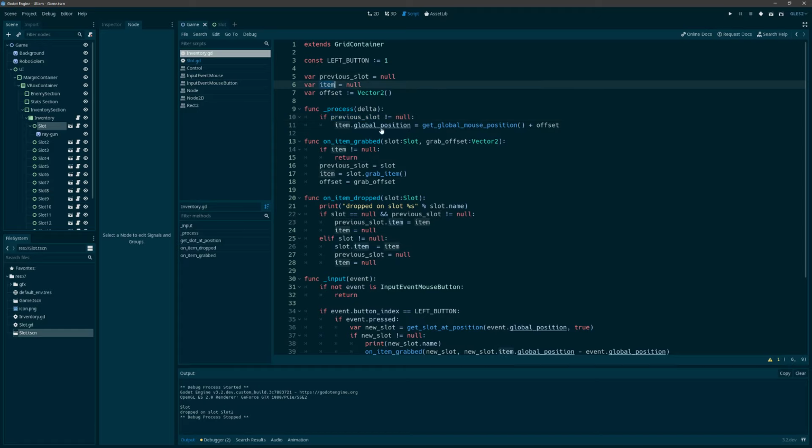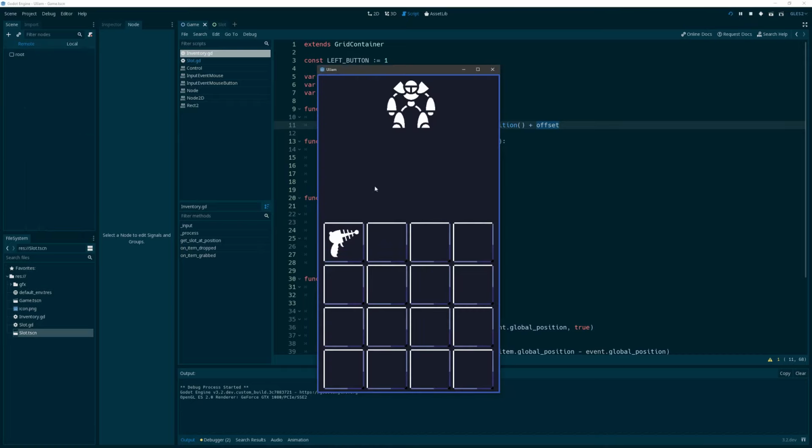let's not do that. Let's say if item is not equal to null, get global mouse position plus item.global position. So, see, it's working, but I'm not sure why it is disappearing. That's the question.